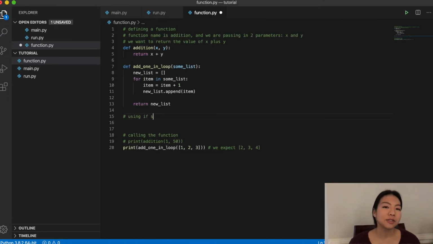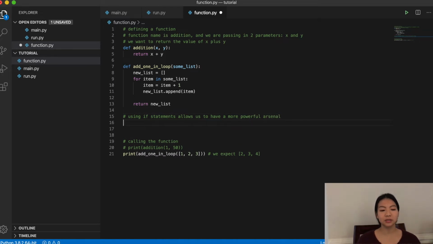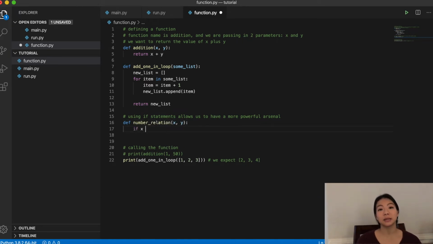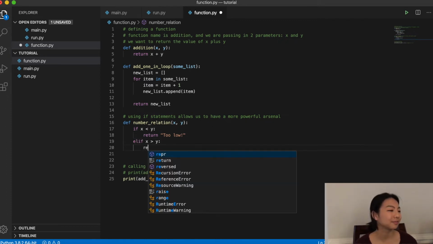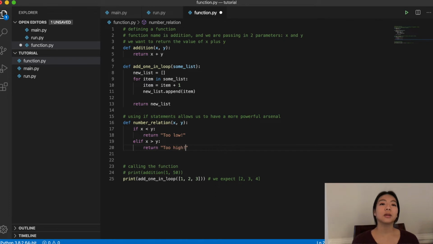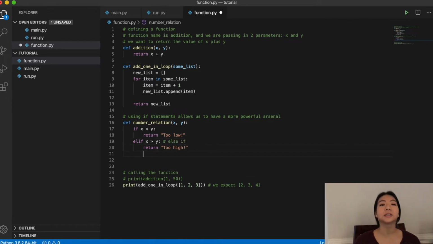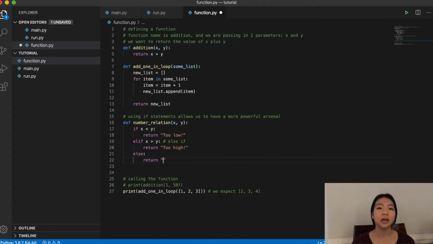And I briefly mentioned if statements before. So now let's see how if statements can actually tell a computer what to do. Basically, if statements: if it's one thing, then do this. If it's something else, do that. So here I want to create a function where I'm going to input 2 values, x and y. If x is less than y, I'm going to print out, hey, this is too low. If x is greater than y, then I'm going to print out too high. And if x is equal to y, I'm going to print out equal and a smiley face. And here we can use an if statement, and then we can use an elif statement, which means else if. And if that's not true, then we have this else statement that says everything else that wasn't evaluated earlier, then do this.